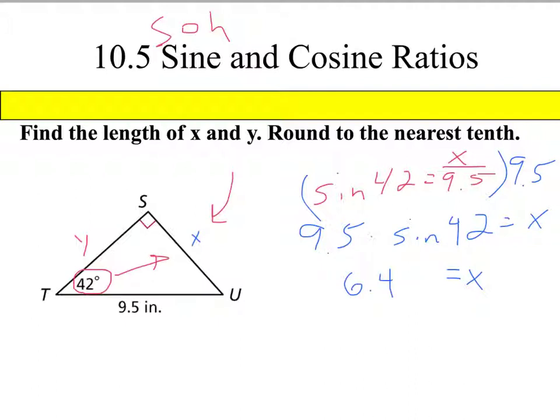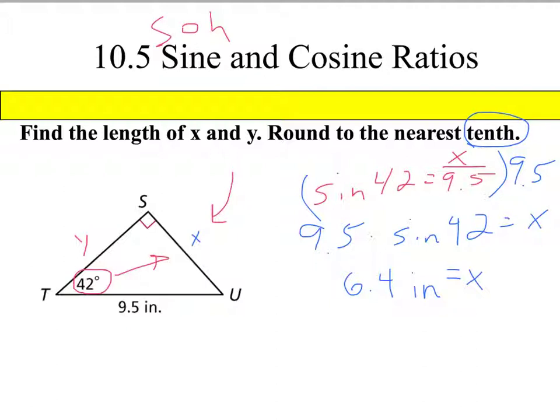6.4. Notice it asked me to round to the nearest tenth on this one. Watch your directions. Make sure that you're rounding correctly. Do not think, well, if I need to round to the tenth all the time, I need to round to the hundredth all the time, I need to find four decimal points all the time. No, look at the directions to make sure that you write it correctly. Let's go back to the problem. So x is equal to 6.4. Am I done? No, I'm not done. I can't forget my label. Inches. 6.4 inches.